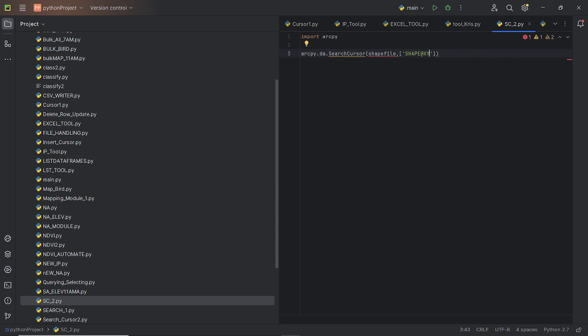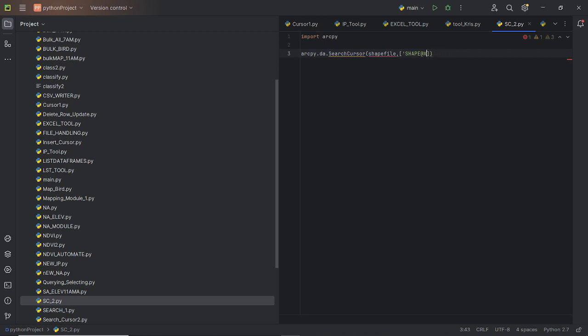If you want the x and y separately, as separate fields, you can simply call SHAPE@X and SHAPE@Y. Then you can access row[0] equal to longitude, row[1] equal to latitude, like that.